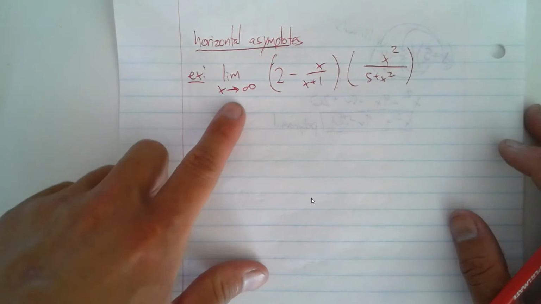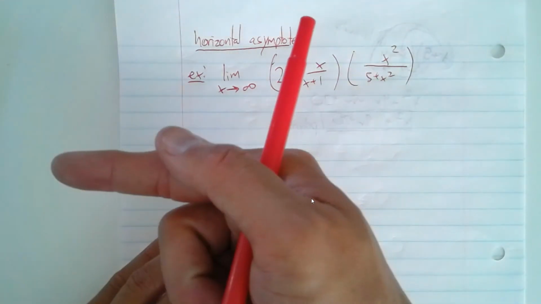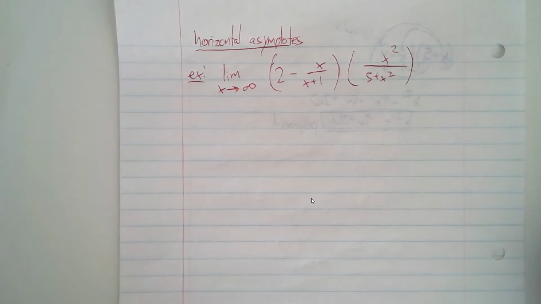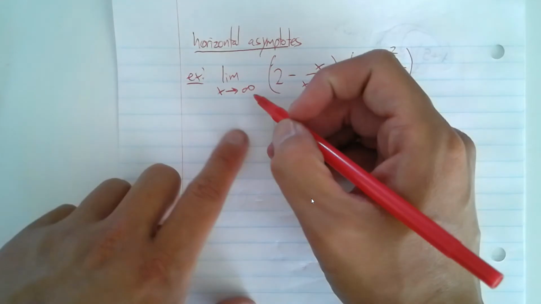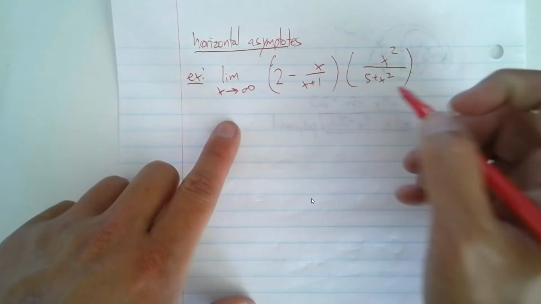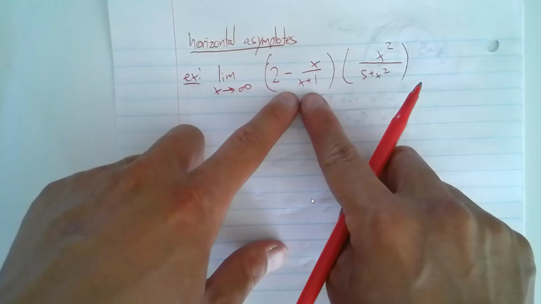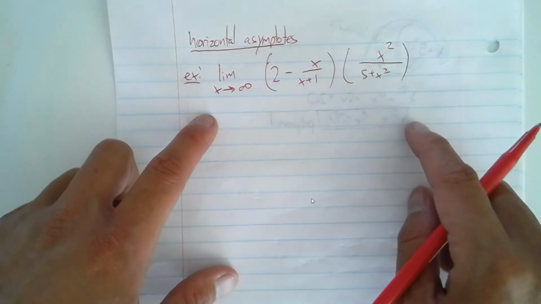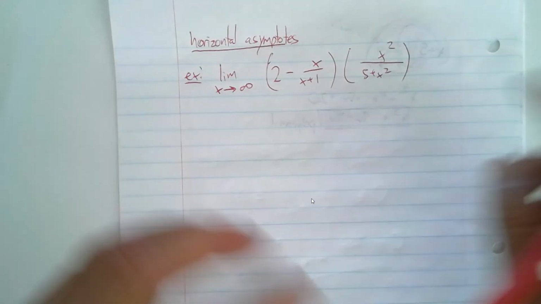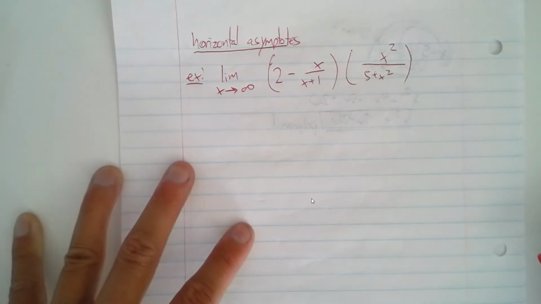So eventually, if you're going to go towards positive infinity or even negative infinity, we're going to look at both. Actually, we're going to look at the limit as x approaches positive infinity, and we're also going to look at the limit as x approaches negative infinity. I want to see if it's going to end up as a horizontal asymptote. The only way we're going to do it is if we solve this in a way that's algebraic, because if I plug in infinity, you might not get a clear answer right now. Okay, so let's do it in a way where we can kind of push in infinity and see what happens, okay?